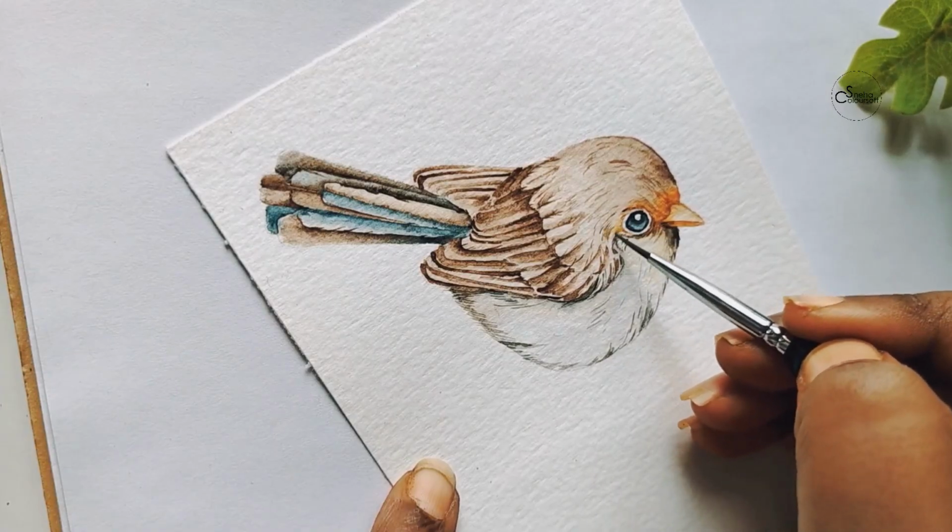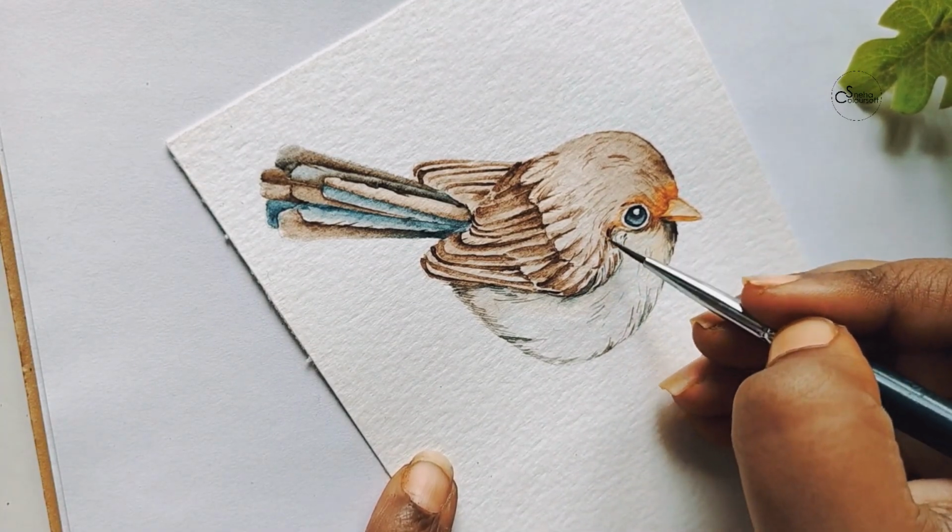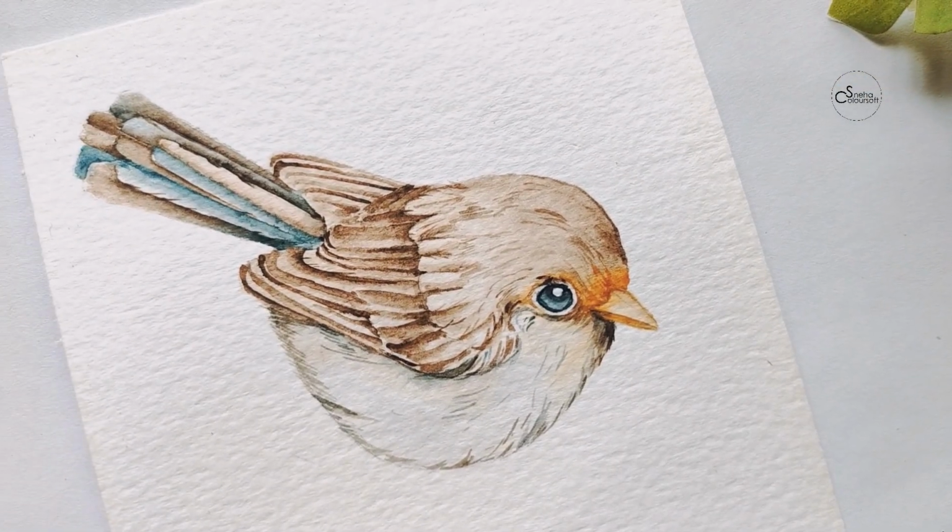So this was my process, building up layer by layer for the bird.